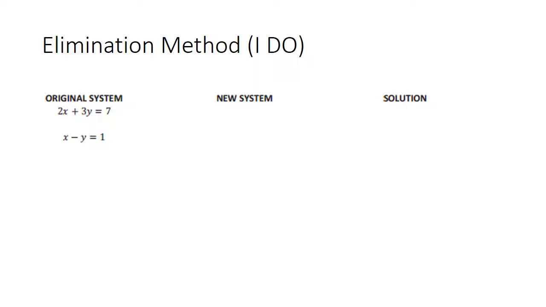On the top I have 3y, and on the bottom I have negative y. Now I need these to be opposites so they will eliminate each other, okay? Now only one of them actually has a number, so I look to the highest number, it's 3. The opposite of 3 is negative 3. So in order to make the bottom a negative 3y, I have to multiply everything on the bottom by positive 3. It's a positive 3 because I already have the negative I need with the y. So I distribute the 3, and I should get 3x minus 3y equals 3.